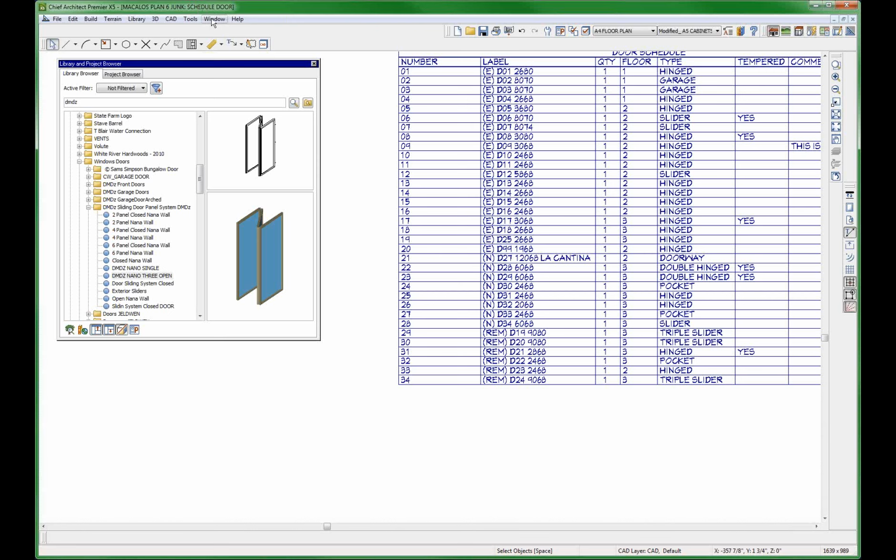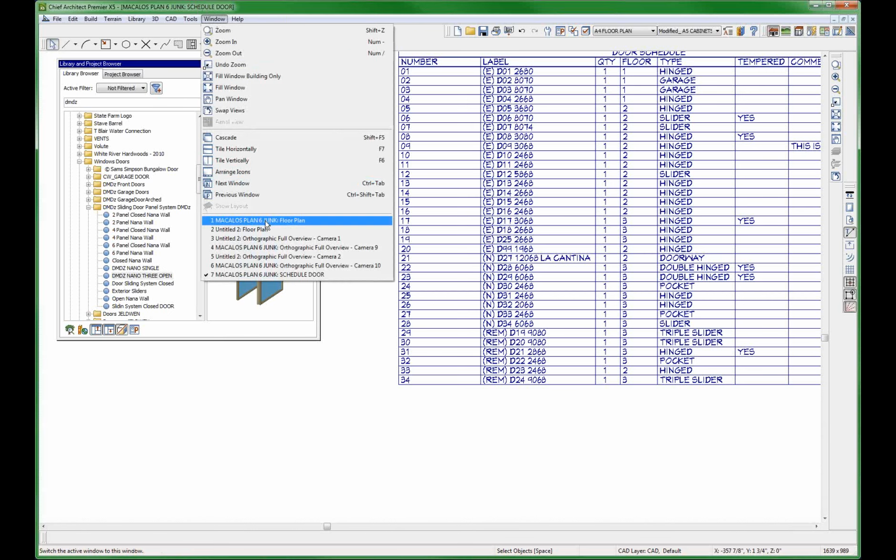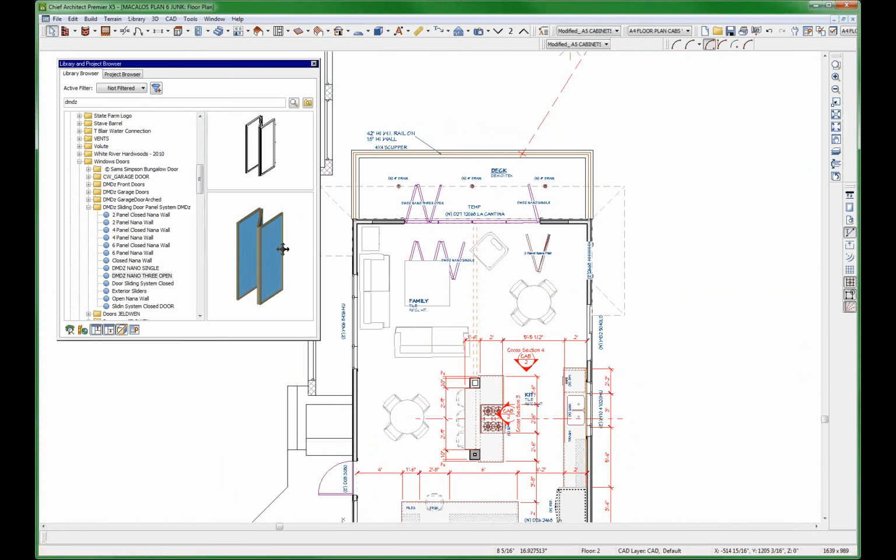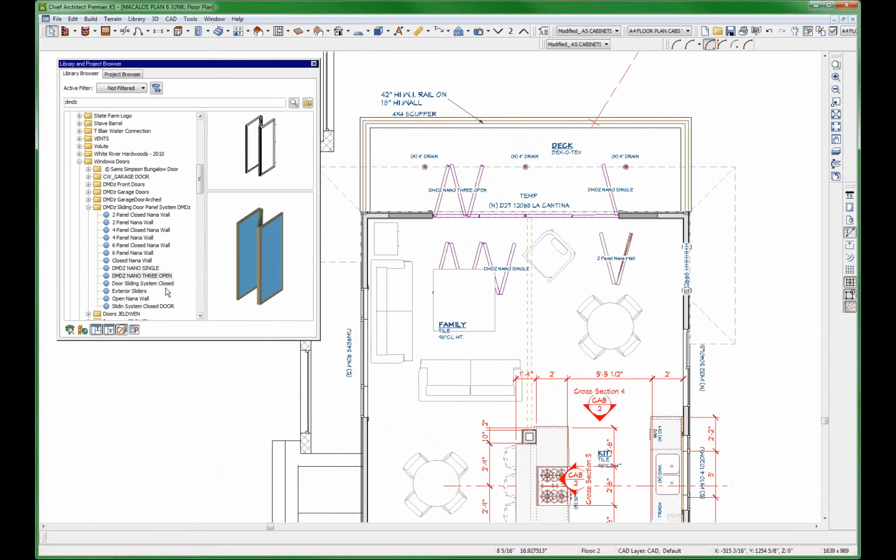So I've done this video before, but I think I did it differently last time. But this is a better way of doing it. And David Mike was good enough to build these symbols for Nano doors. And if you are a member of his Chief Tutor site, you can get these things. It costs $25 to join. You get all his symbols. It's great. It's really well worth it.